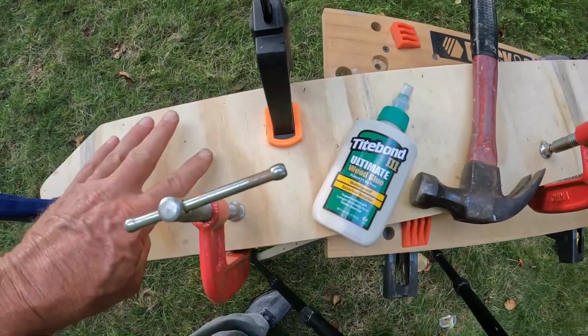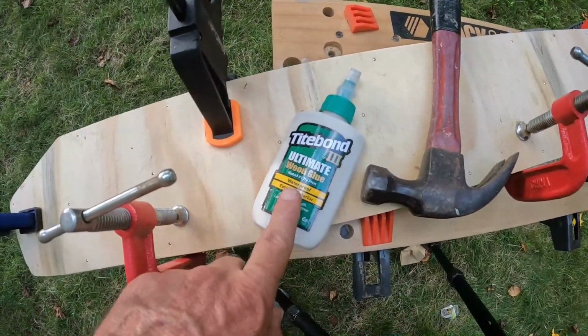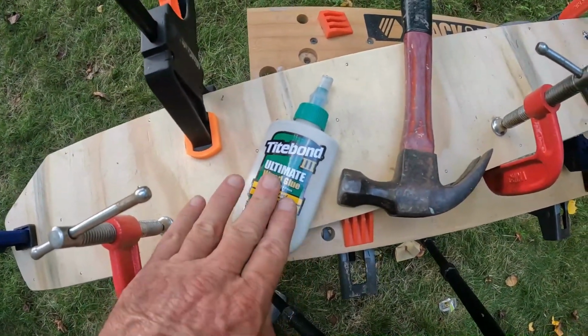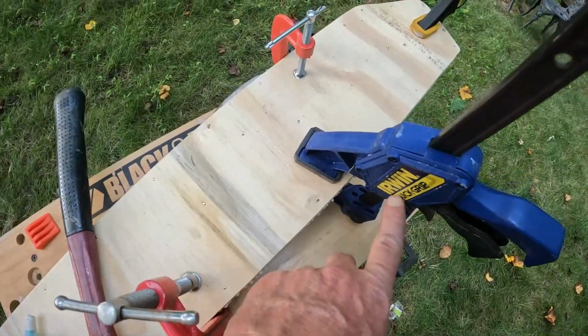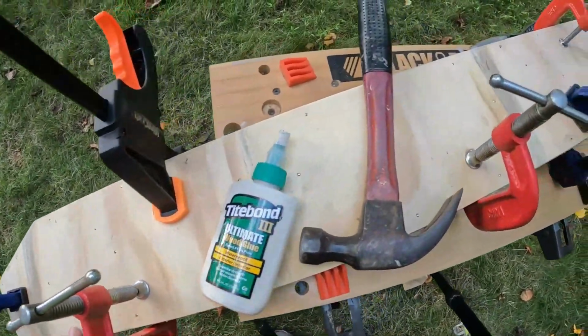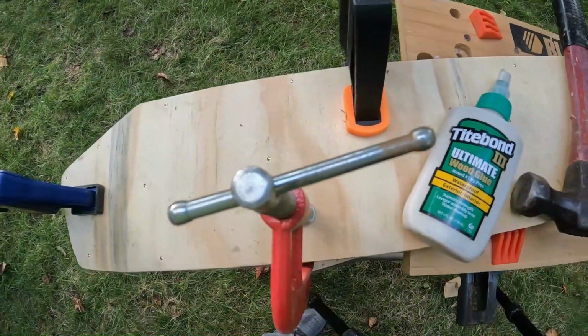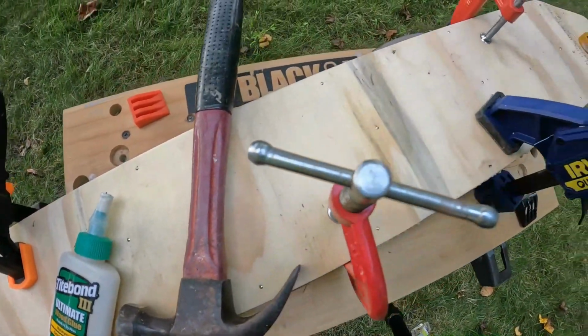Okay guys, we've got it nailed together with brass nails and Tight Bond 3 Ultimate Wood Glue. It's waterproof and has a longer work time. I've got Irwin quick grips on this thing. I probably don't need all these clamps because of the brass nails I've got in it. It probably only needs to sit a couple hours, but we're gonna let it sit another day.